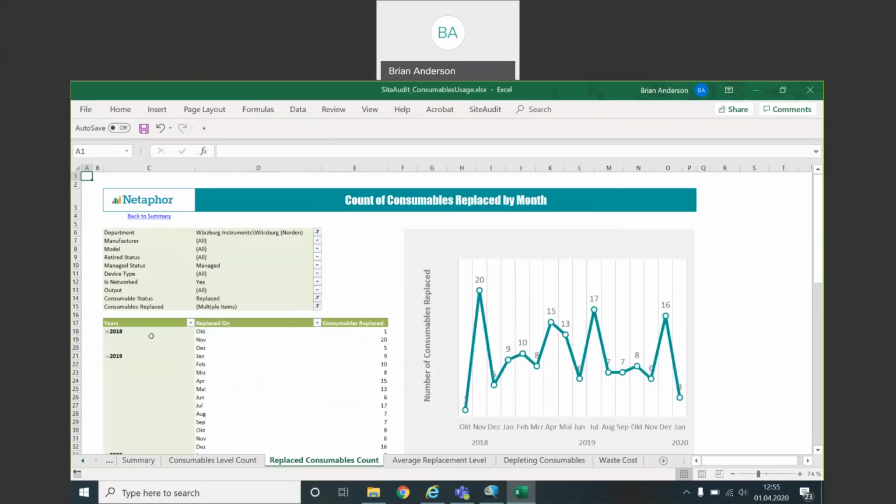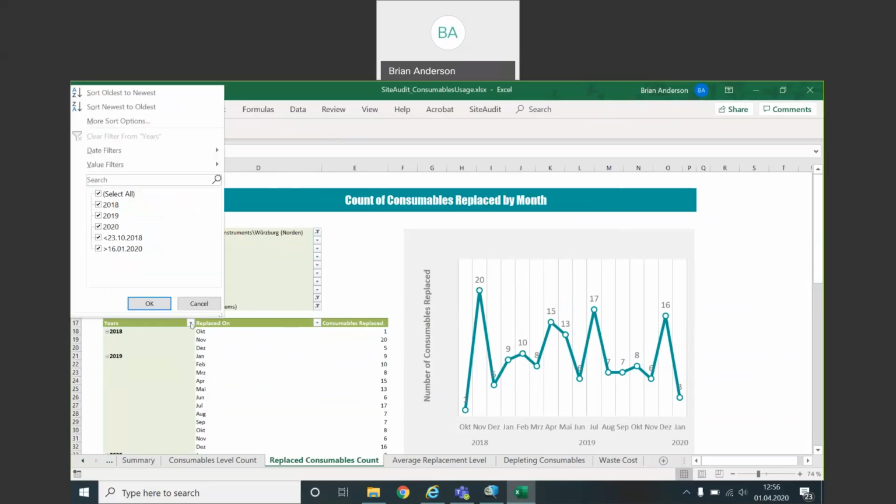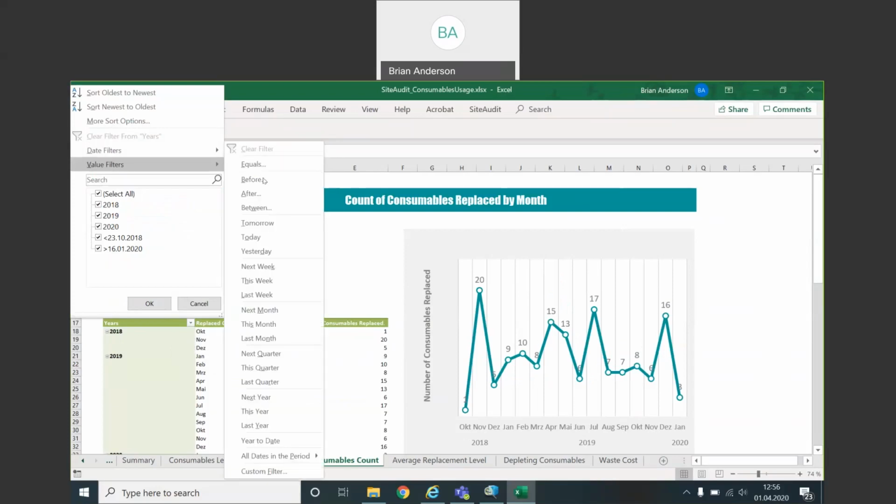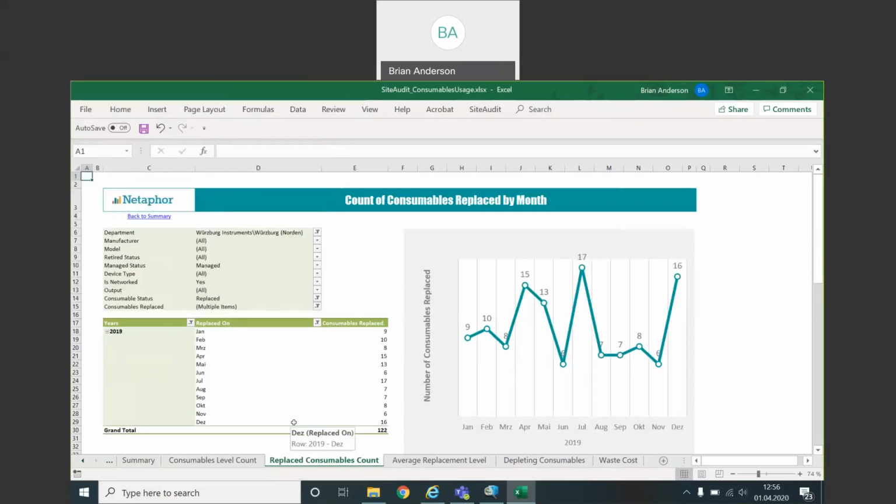Now down here, what I can see is this is all the data that's been pulled in, and I pulled in everything that's been collected for the period of time that we've been monitoring. And what I might want to do instead is just look maybe on an annual basis. So what I can do is use the date filter here, and I might want to look at say last year. So if I select last year for this one department, then I've got all of 2019.